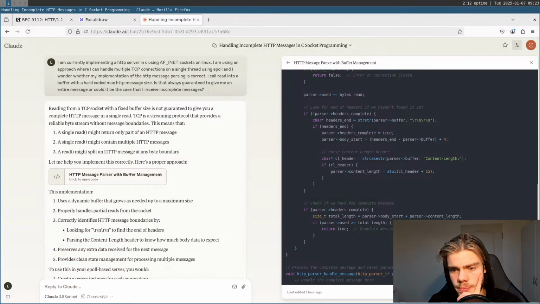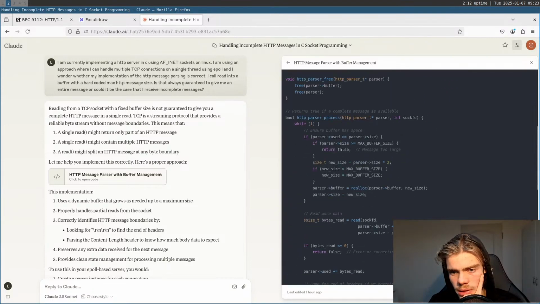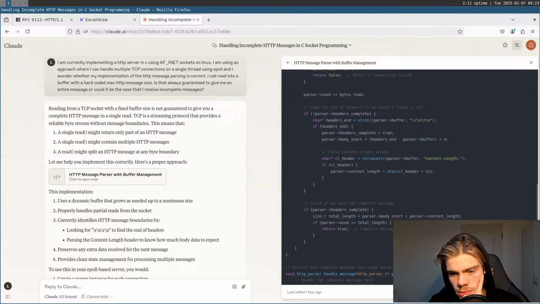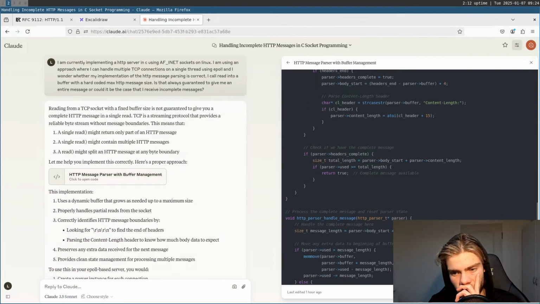Headers end. I mean, this looks quite simple, actually. So try to find the content length, total length.